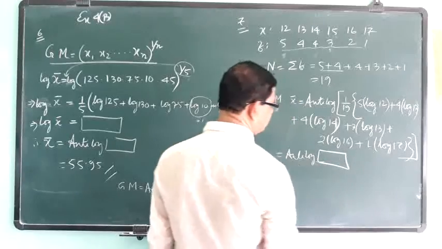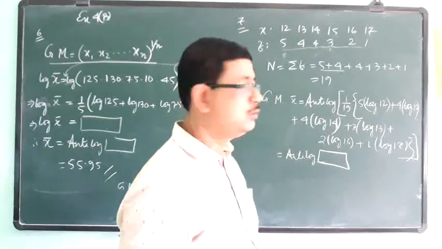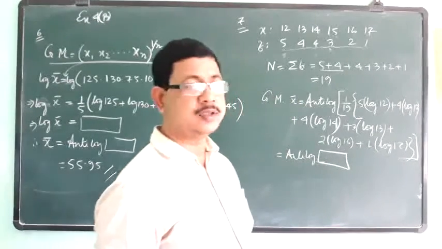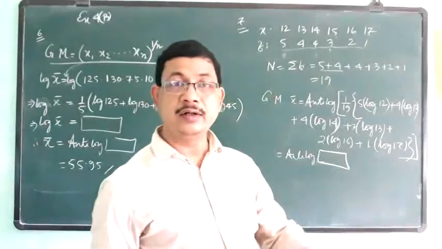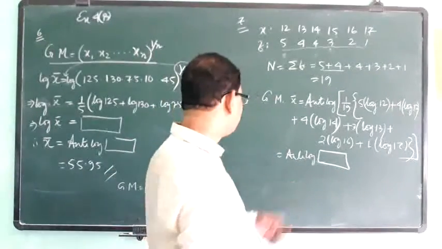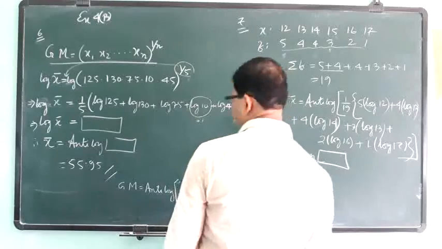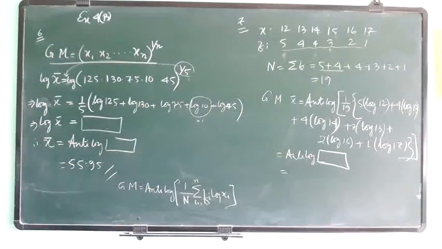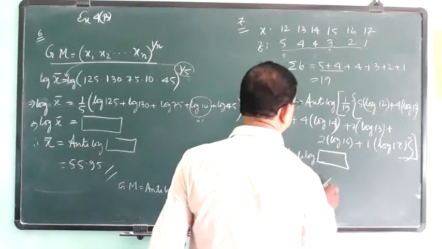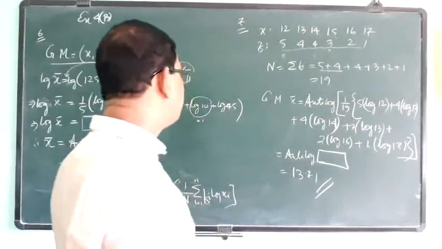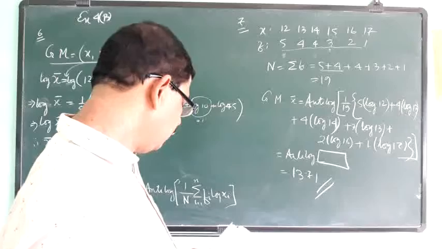I am putting this one as I am not prepared today with logarithmic and anti-logarithmic table. So after putting these values, you see the anti-log chart. From this anti-log chart, you put the values and then you will get the answer as like that, 13.71. So students, this is the way of doing this.